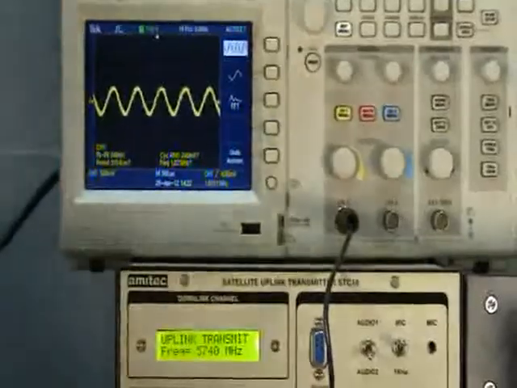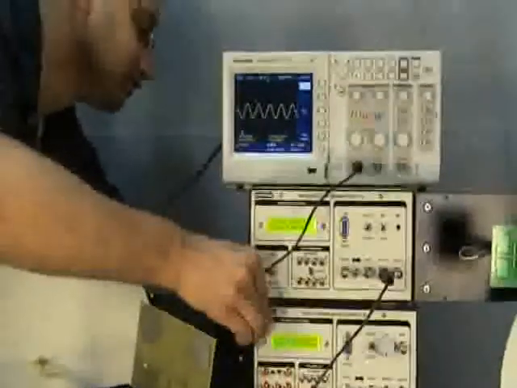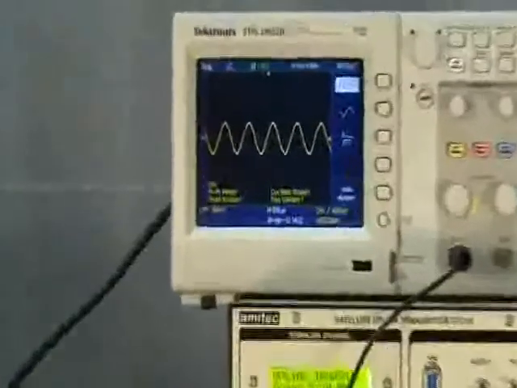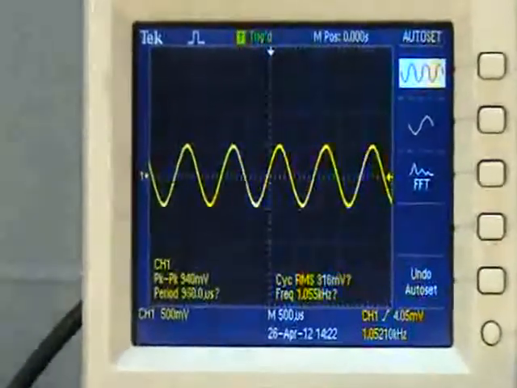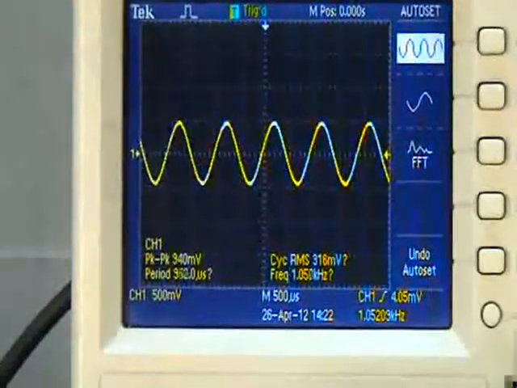Now the same output can be viewed at the satellite end. This is audio 1 at the satellite end. Connections similar to the receiver are given at the satellite end. As you can see, passing from transmitter to satellite, it is pure.